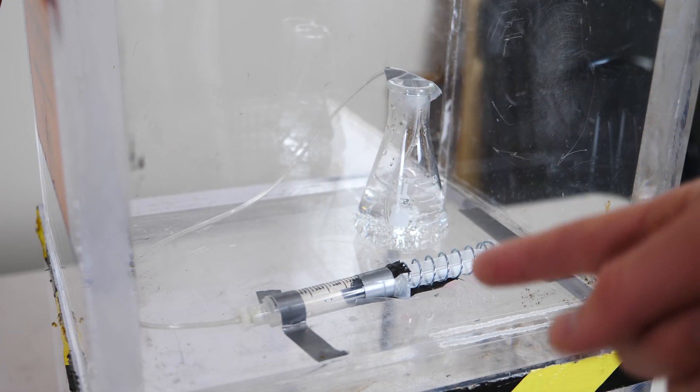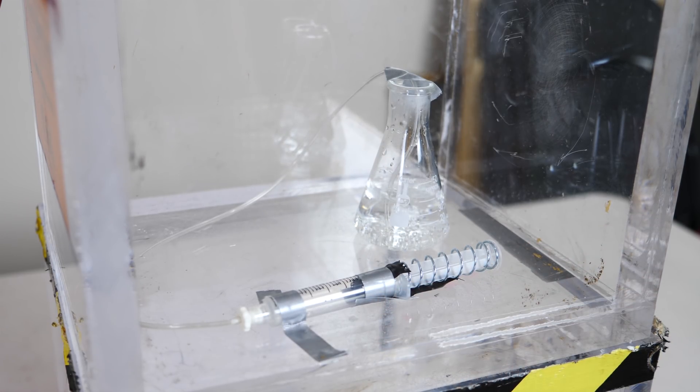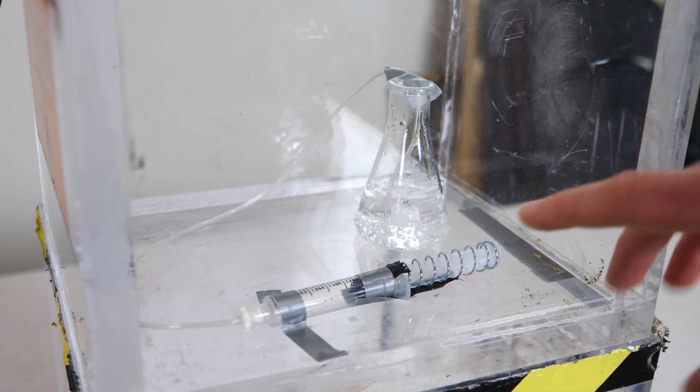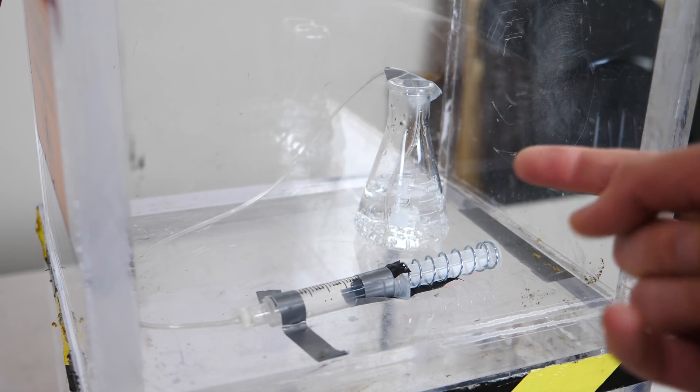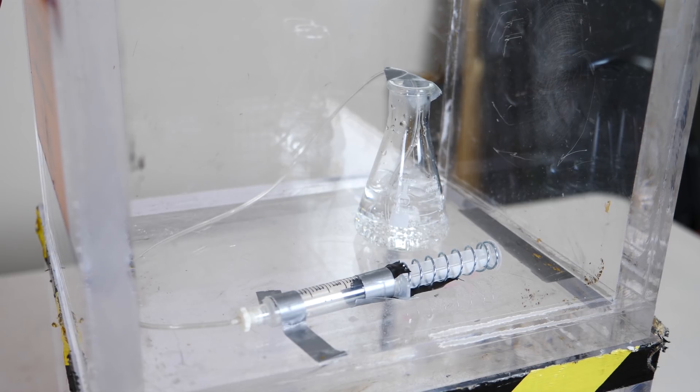So now when I put pressure back in, water is going to rush into the syringe. Okay, let's turn off the vacuum pump. Okay, now I'm going to put pressure in. Now I'm going to put air into the chamber and this is still going to be a vacuum in there. So it's going to push water up through the tube. Three, two, one.